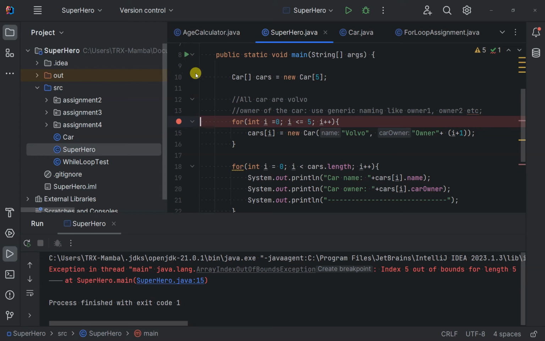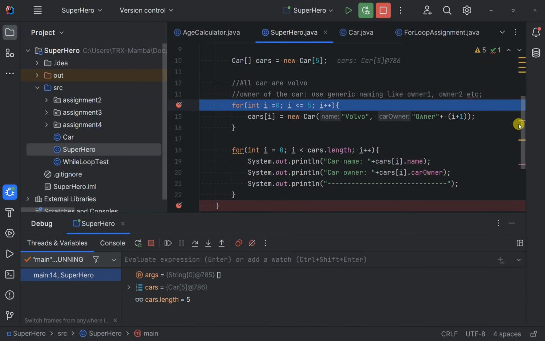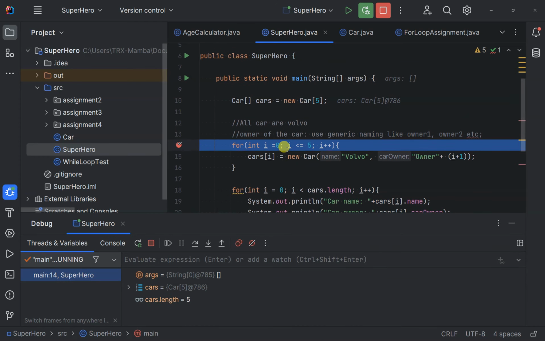So now my run is here. At this point, we have created 5 objects of the array. You see them here? It has created a variable called cars and has created 5 array boxes. It even tells us that the length is 5 because that's what you gave it. This highlighted row signifies where we are in our debug. It has not run this code yet, so we'll step into it now.